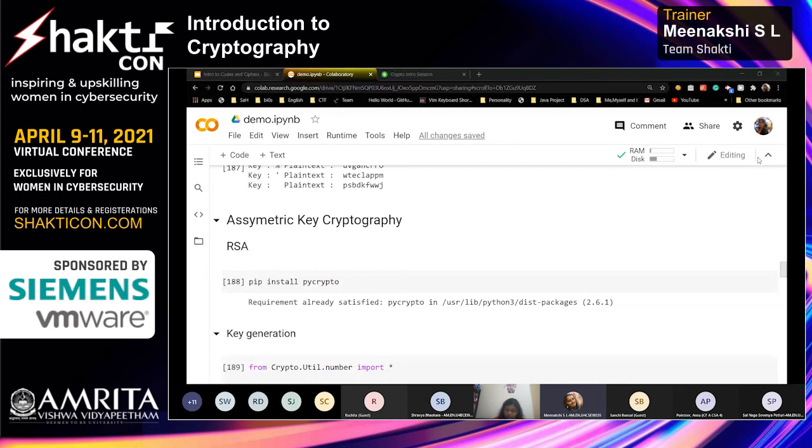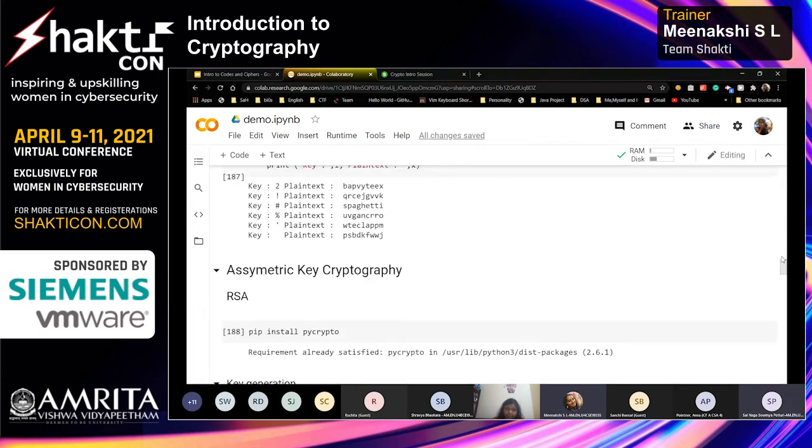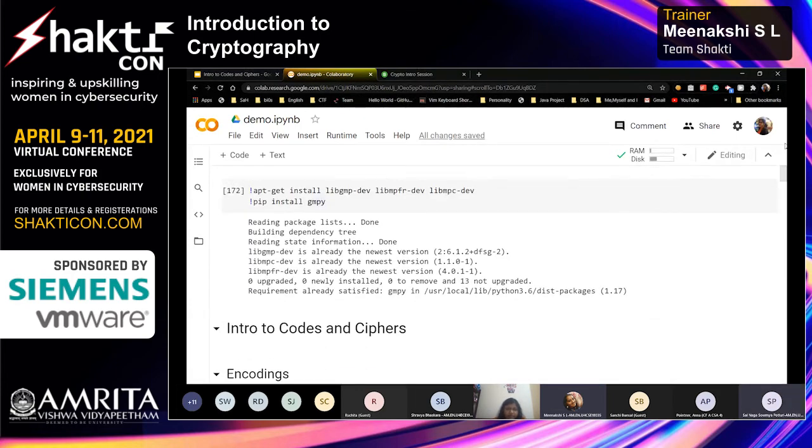Okay, so this is the GMPY module. If you go to the initial few lines of Colab, I think you just didn't run the import GMPY one. It says it's not defined, right? There are two possible sources of this error. One is that this command did not run properly, in which case GMPY was not installed.